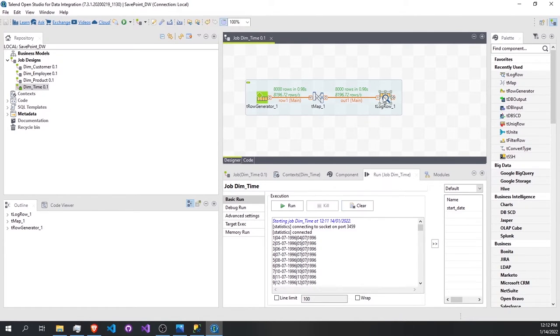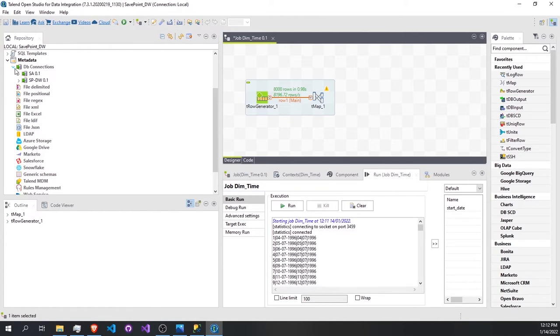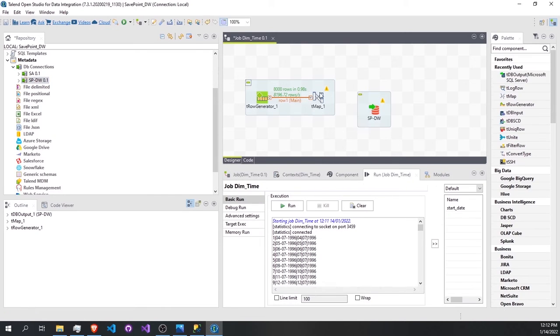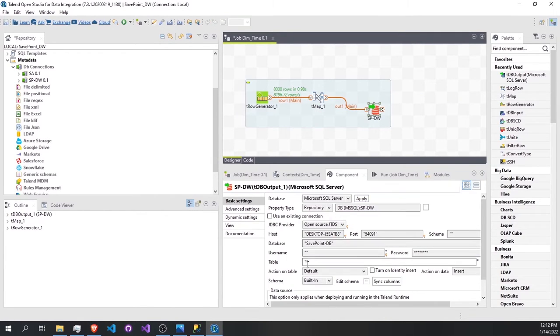So what we do now, we need only to pick our connection, which is our data warehouse, and link our tMap, of course, to our data warehouse. Let's just pick the output one here. And for the data warehouse configuration, we need to name the table dim_time.